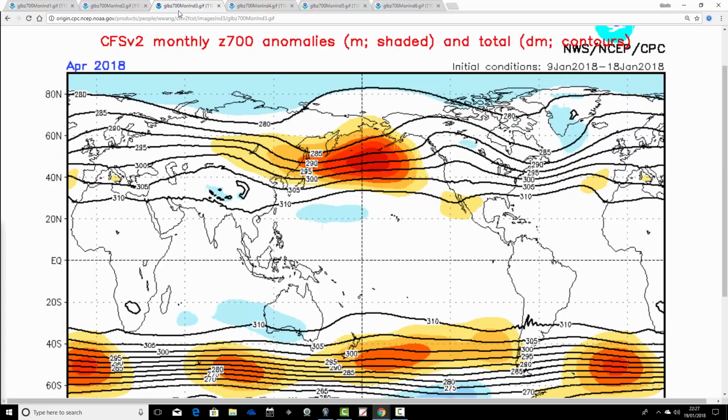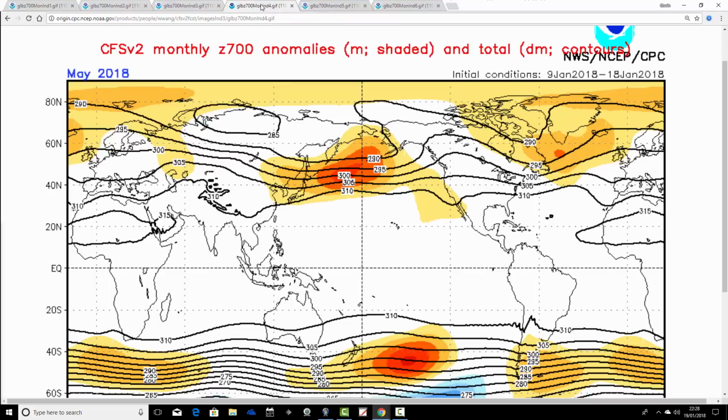Right, let's go on to April. We're at month 3 now, so obviously confidence is beginning to fall away quite a lot. Really weak signals, actually, in April. We've got an area of below average heights to the south of Greenland, some sort of weak ridge down close to the Azores, but otherwise not much else to go on, really. Just a very average looking signal in April. So very weak signals there, and not really enough to go on to be able to make a prediction from the height anomaly. Anyway, we will see what the temperature and precipitation anomalies are looking like very shortly.